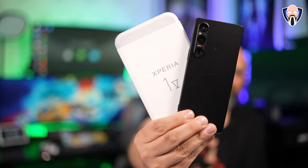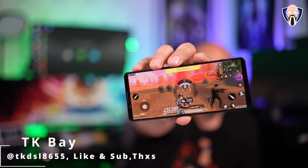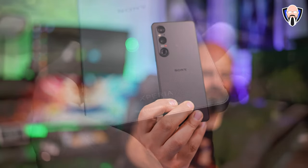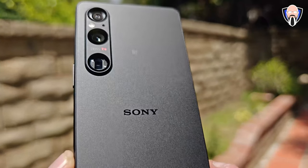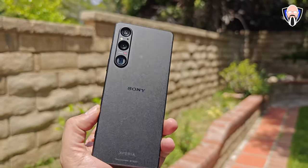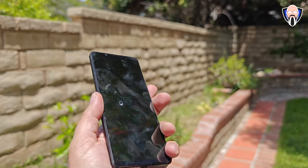Typically what you get when you look at a smartphone is either a specific niche — a great phone for photography, gaming, being an all-rounder, or music listening. But when you get a Sony Xperia device specifically made to encompass all of the experiences Sony has to offer — sound, gaming, movie watching, content creation — a whole bunch of different things, you really come to appreciate what the Xperia line is trying to do.